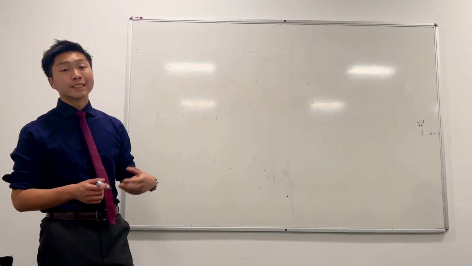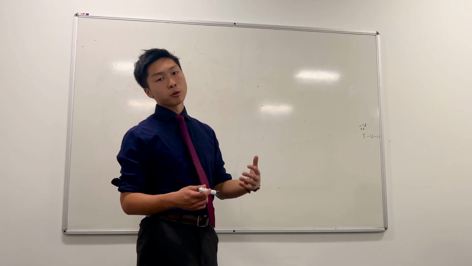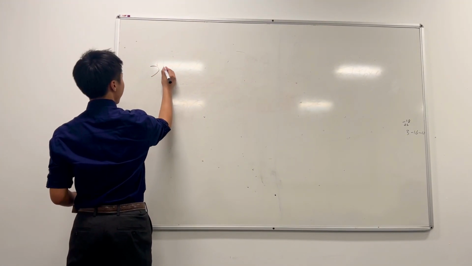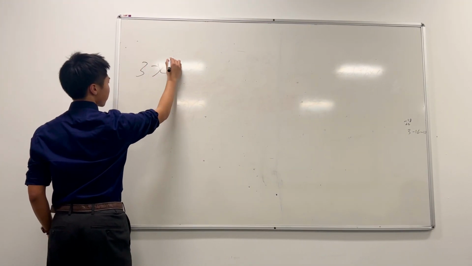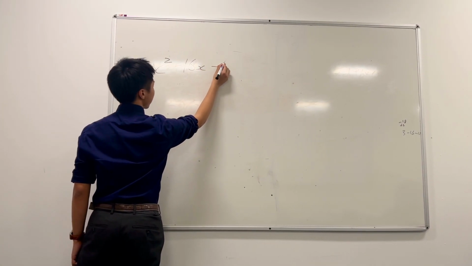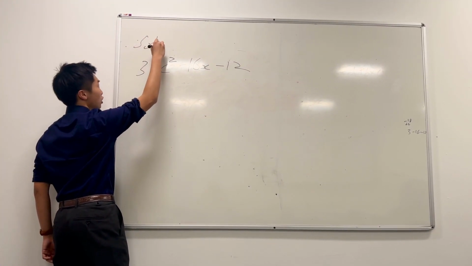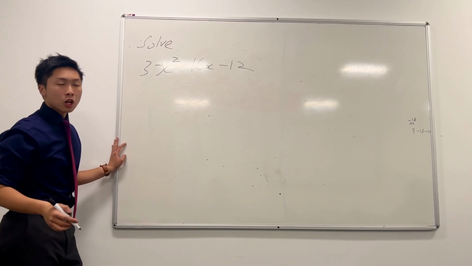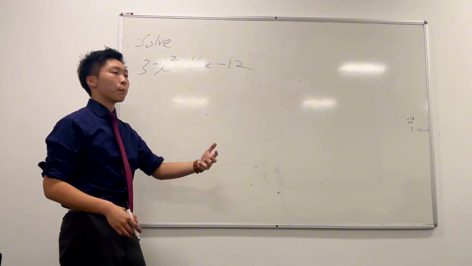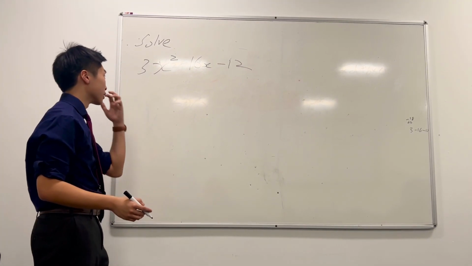But now, there's a second type of possibility. What if it has a coefficient in front of the x squared? Say for example, you get something like 3x squared minus 16x minus 12. How would you solve this if the question was asking you to solve it? So, there's many different methods of doing it. You can split open the middle or whatnot, but this is the way that I will teach you, and this is the most efficient way, to be honest.